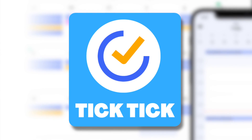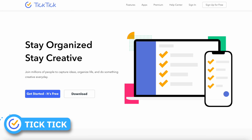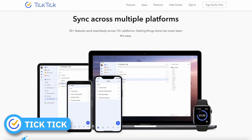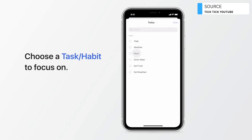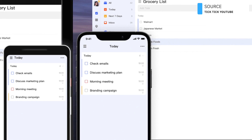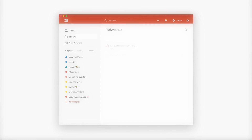The first one is TickTick. TickTick has been a long-standing one on the market and currently it's the best budget to-do list application. It offers great value, including a calendar, Kanban boards in their premium tier, and more specialized features like Pomodoro timers. TickTick is one of the most budget-friendly applications on the market and it's great for beginners but also for those who want to take organization a step further.